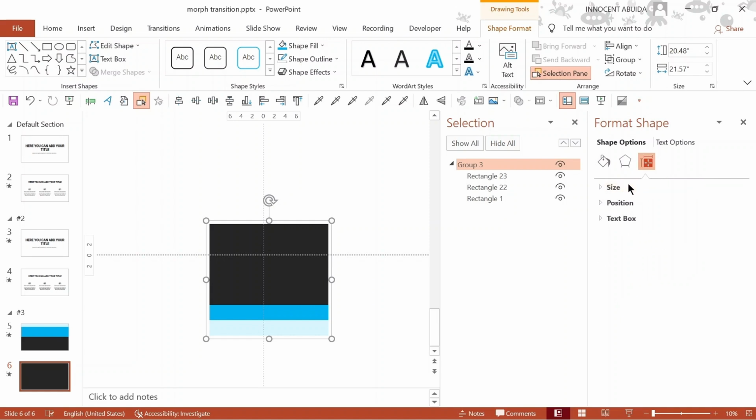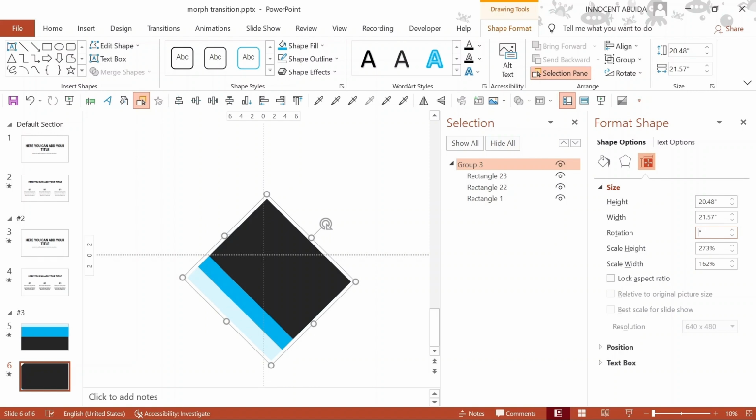In Size and Properties, with the grouped shape selected, adjust the rotation to either 135 or 45 degrees.